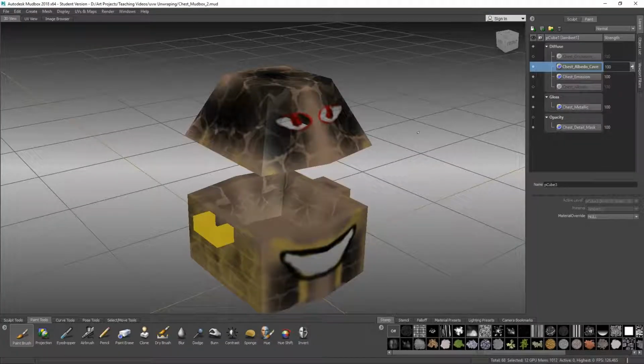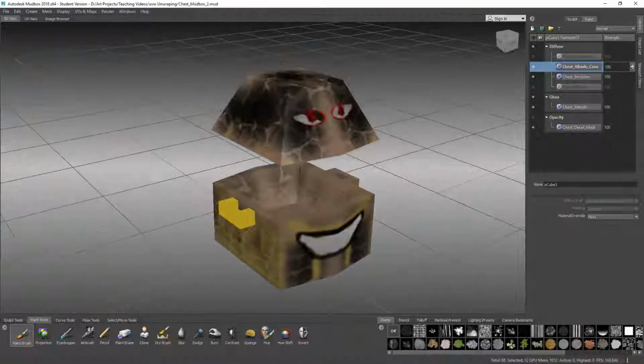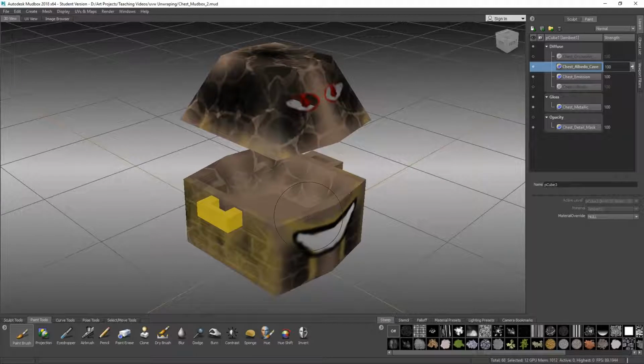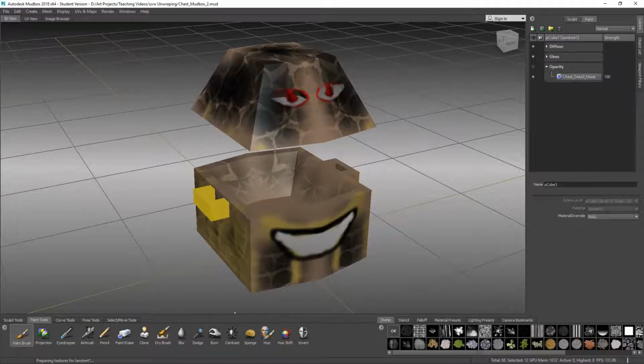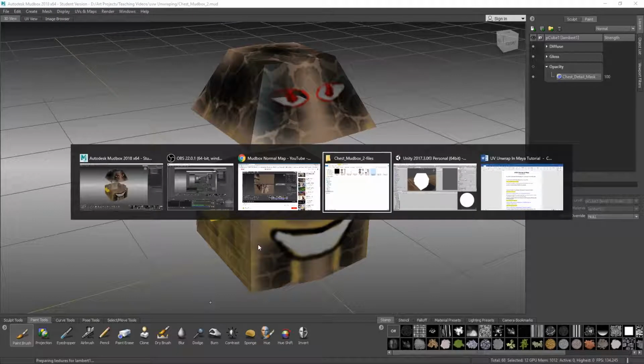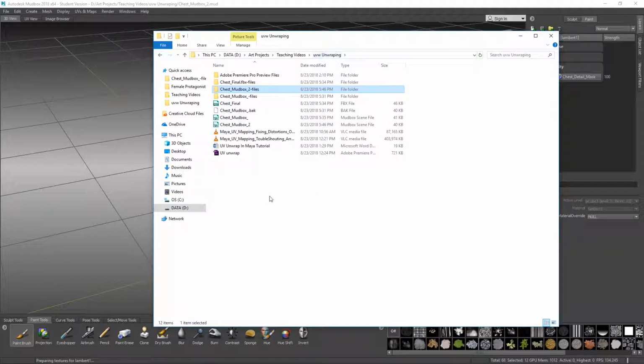There's many different ways to export these maps in Mudbox, but I'm going to show you the easiest way to export all these materials. When you save your Mudbox file, next to your Mudbox native file, Mudbox makes a folder that's named exactly like it.